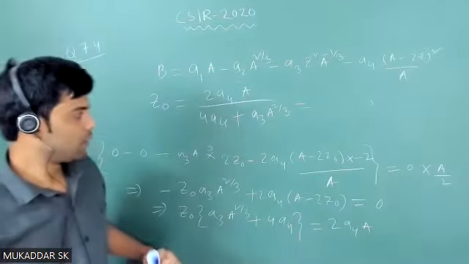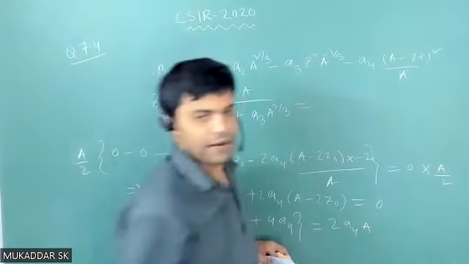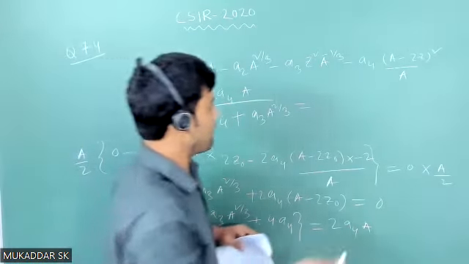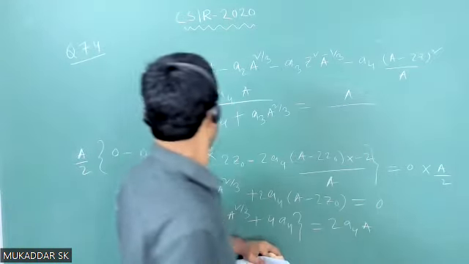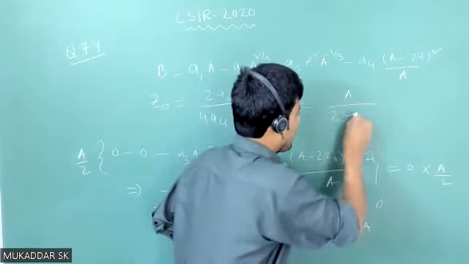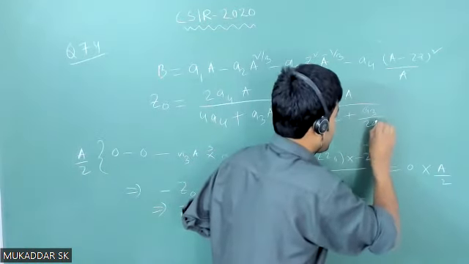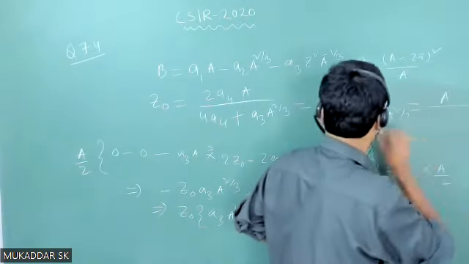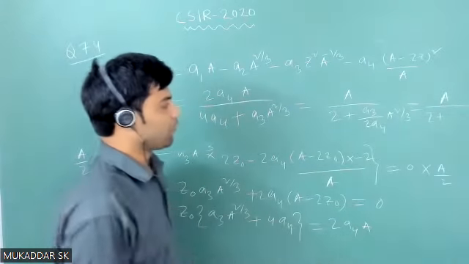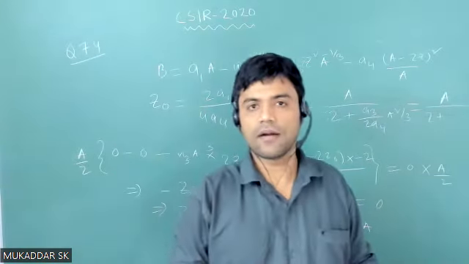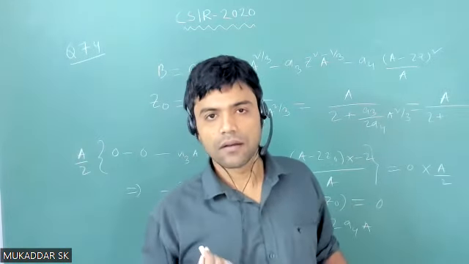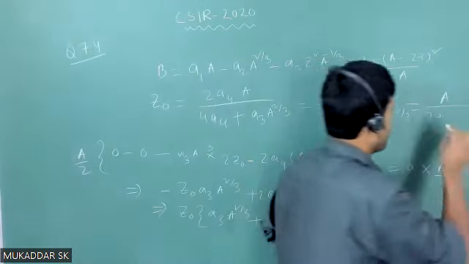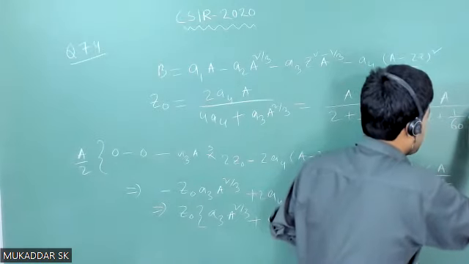Now if you divide by 2A4 in the numerator as well as the denominator, what you'll have remaining is A divided by 4A4 by 2A4, that will provide you 2, and then A3 by twice A4 A^(2/3), which implies A divided by 2 plus A3 by 2A4 A^(2/3). As the given data is A4 by A3 is 30, it means A3 by A4 will be 1 by 30, and you have 2, that will make 1 by 60 A^(2/3).